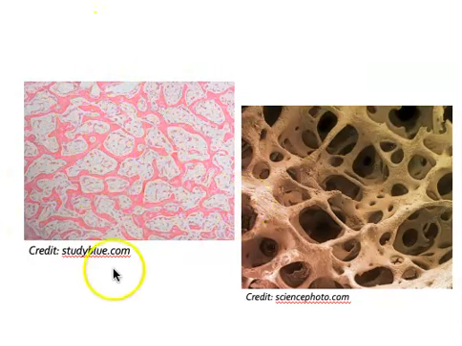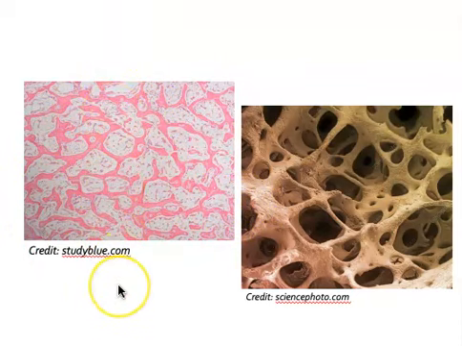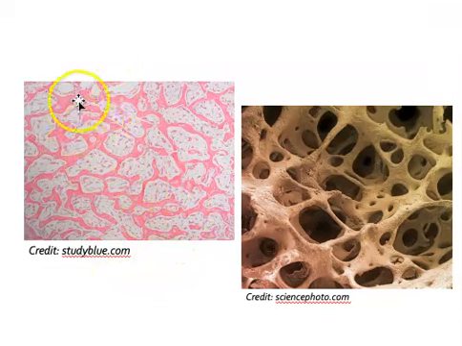So in this image, we've cut through the spongy bone, and we're looking at all these cut surfaces of the trabeculae. And then the pink material in between, this is what would be open air space. And again, if we were looking into a long bone that had bone marrow in it, these pink spaces would have marrow in them.